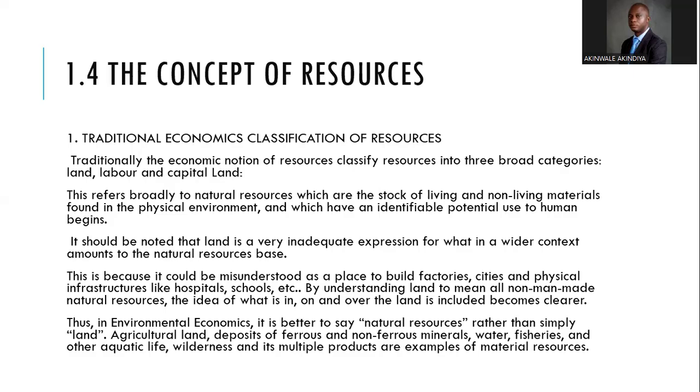I'm sure you know from your factors of production, right? Land, labor, and capital. The fourth is the entrepreneur. So land refers to natural resources, which are the stock of living and non-living materials found in the physical environment and which have an identifiable potential use to human beings. It should be noted that land is a very inadequate expression for what in a wider context amounts to the natural resource base. Of course, land does not exist in isolation. Land is connected to the atmosphere, we said that. The land is connected to the water bodies. So that is basically what that is saying.